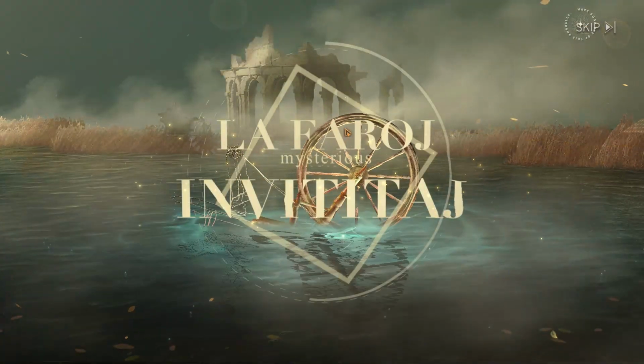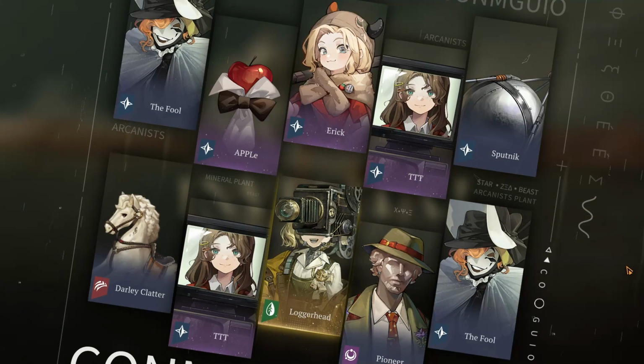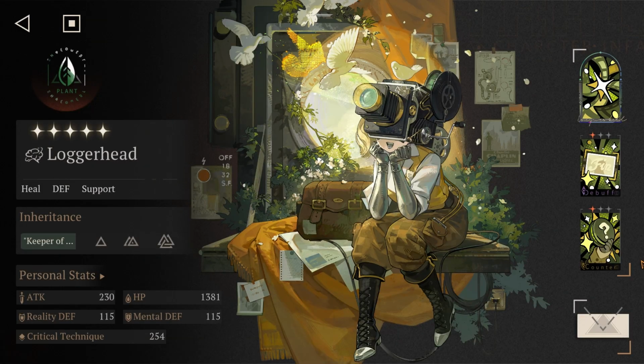Probably not. Probably not, but I got Loggerhead. So who is Loggerhead? Okay, so you all know about Awakened. And she is a movie camera who awakened and got herself a body. So you got yourself a movie camera. She's a healer, defense, and supporter.